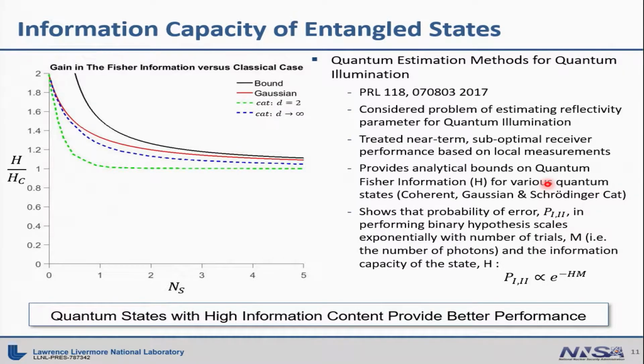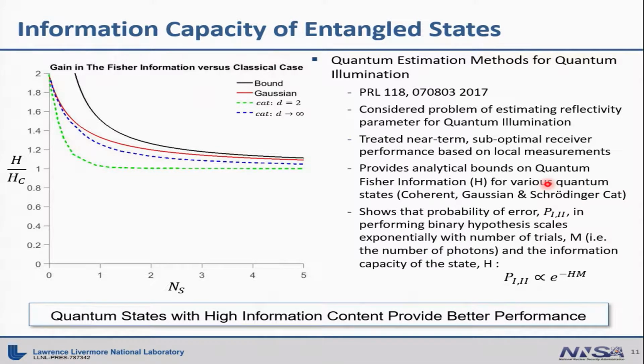And it's actually a fairly interesting paper. I would recommend anyone who's interested in this topic read it. They provide analytical expressions that describe the information capacity, or the quantum Fisher information, of a variety of different quantum states. And they compare that to coherent states, or the classical states that a conventional radar would transmit. They plotted that, and this is a reproduction of their plot for a number of different cases. Here we plot the Fisher information of an entangled state relative to a coherent state. And they plot that as a function of the number of photons that you transmit out in that particular state.